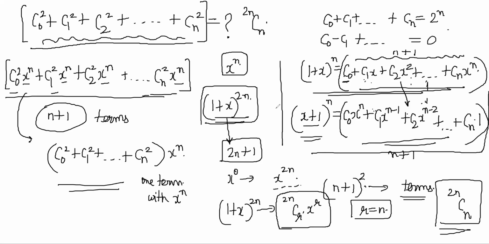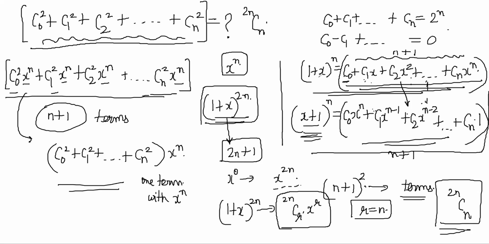Notice that if I had not reversed it, it would not work out so easily, because then when you multiply, the powers keep rising. If I had written the same thing once more and had not reversed it, then we would get C0 square into 1 plus C1 square into x square, plus C2 square into x power 4, and so on. That is pointless, because there is no common coefficient.